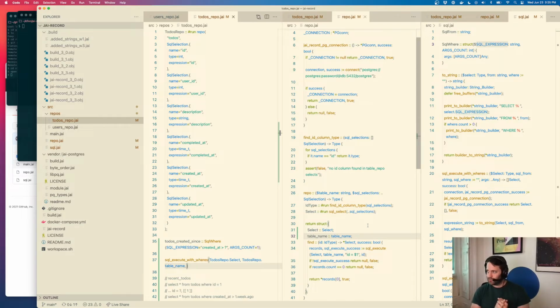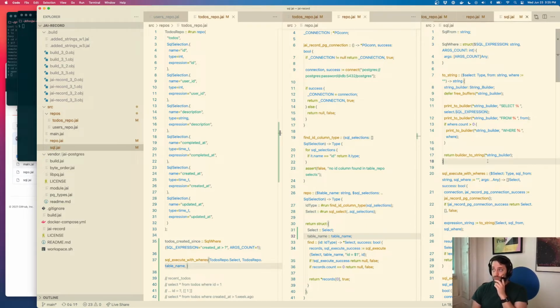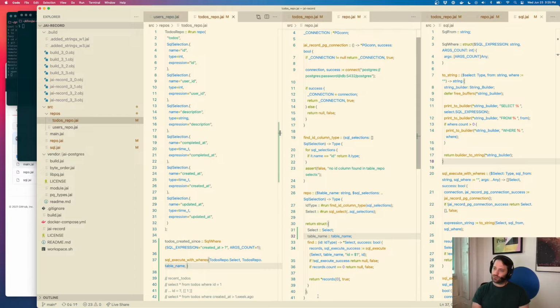And then we've got some wheres. And I feel like it's going to be SQL where, it would be todos created since dot, and then what even goes here? It's any dot bracket and a time t. We don't have good things to work with times, so let's try that for now.